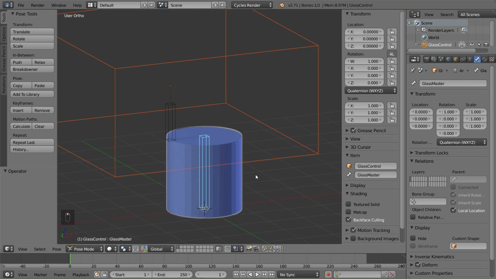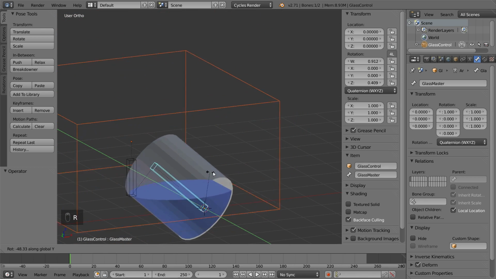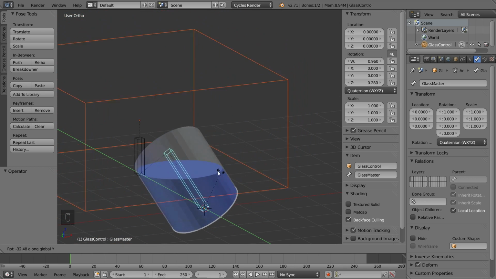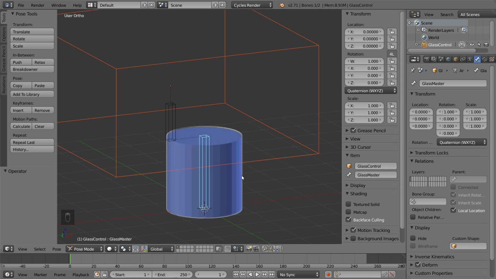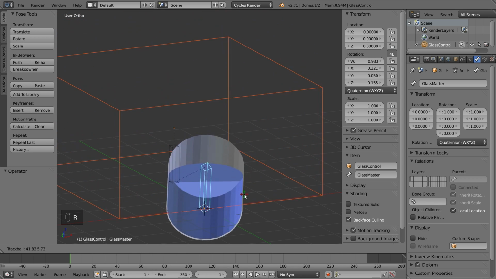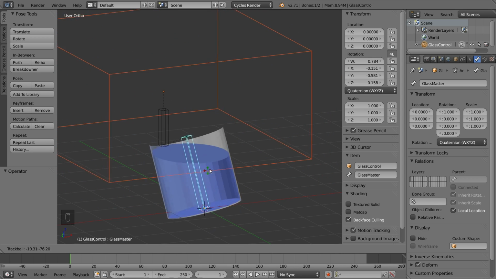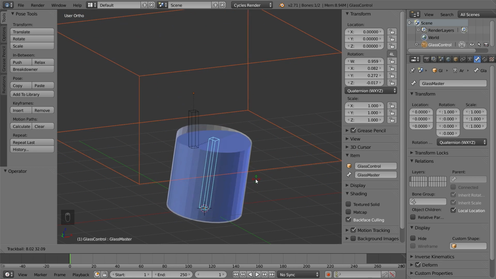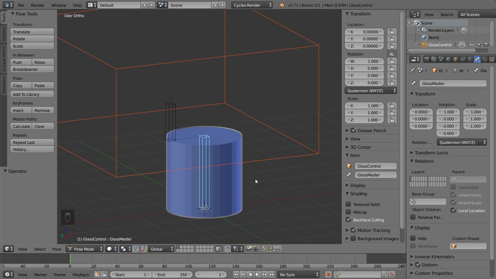Currently, I can only lean this glass in a single direction. Any other way than straight against the surface bone will not create a flat surface. For the surface pool object to always cover the entire surface, making it flat, the surface bone needs to be at the edge the glass is leaning towards. So how can this be achieved?